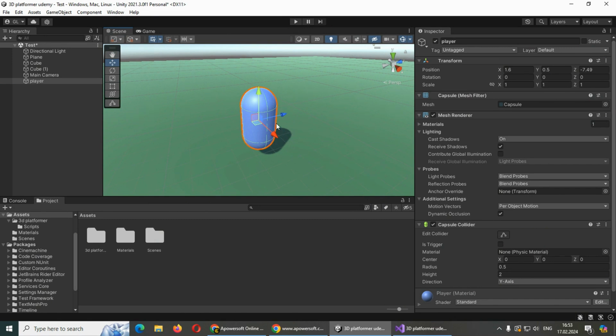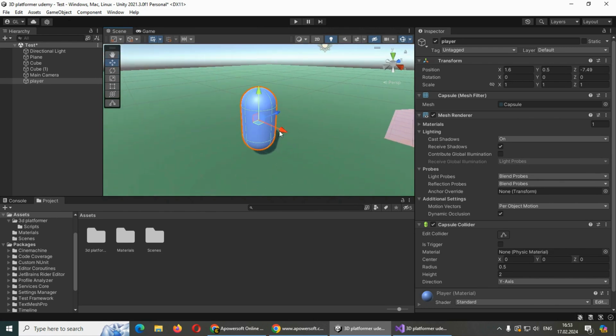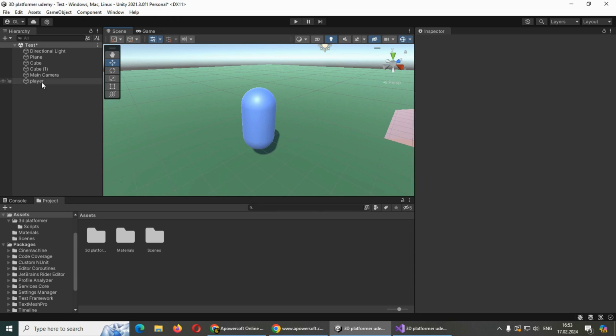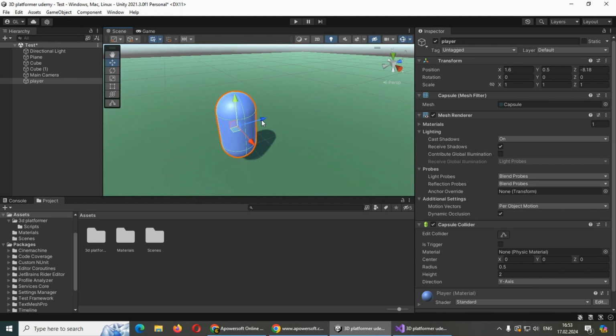The blue arrow is considered to be our Z direction, orange is considered to be X, and green is considered to be Y. If we select the player and check the Z position, when I move my player forward and backward, as you see, the Z axis is changing. So it means that the Z axis, the blue arrow, is considered to be our forward and backward direction.